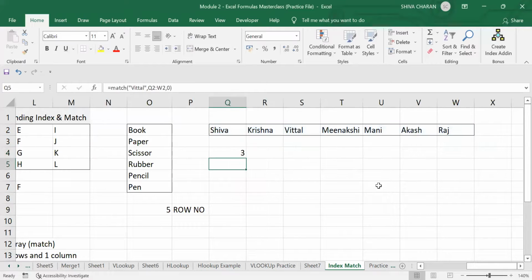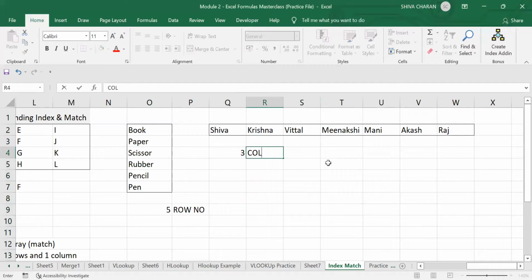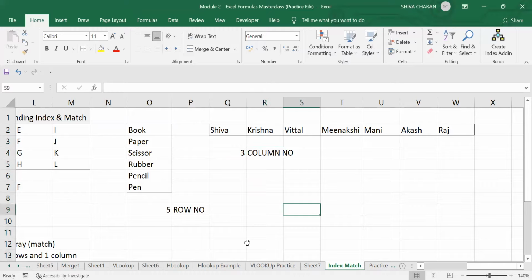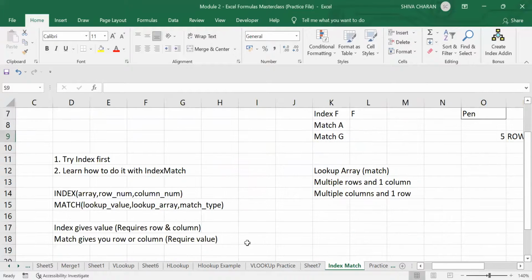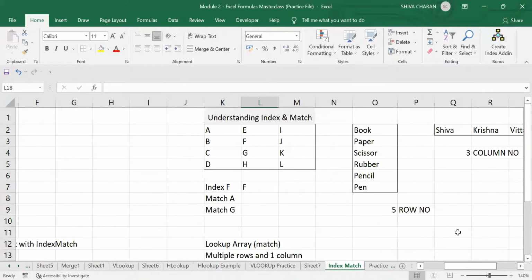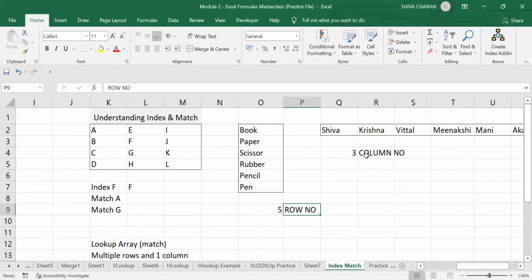Close the bracket, hit enter. Now what does this 3 indicate? The 3 indicates the third column in this row, right? So here we got the column number. What we discussed earlier is that whenever we provide Excel the lookup value, it will give us the column or row number, and that is what we got here. We got the row number here and the column number here.